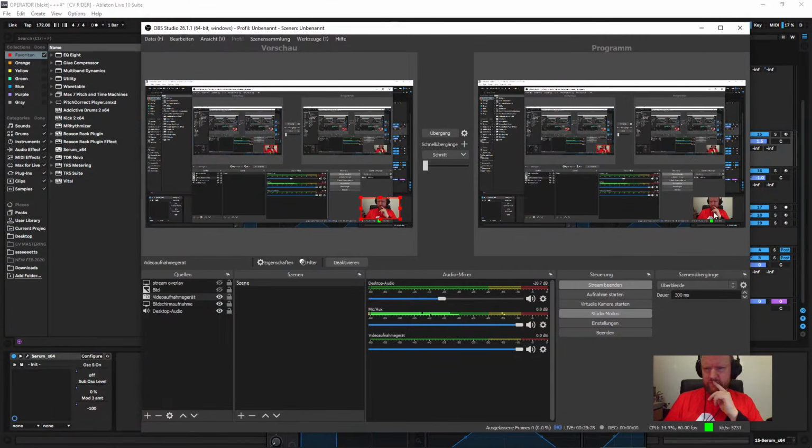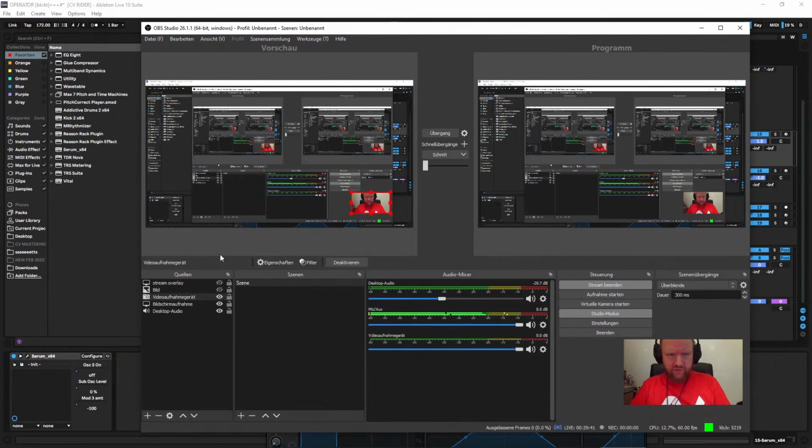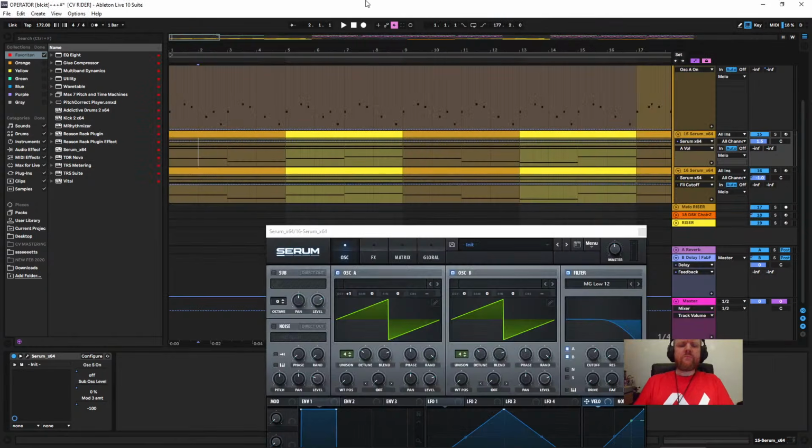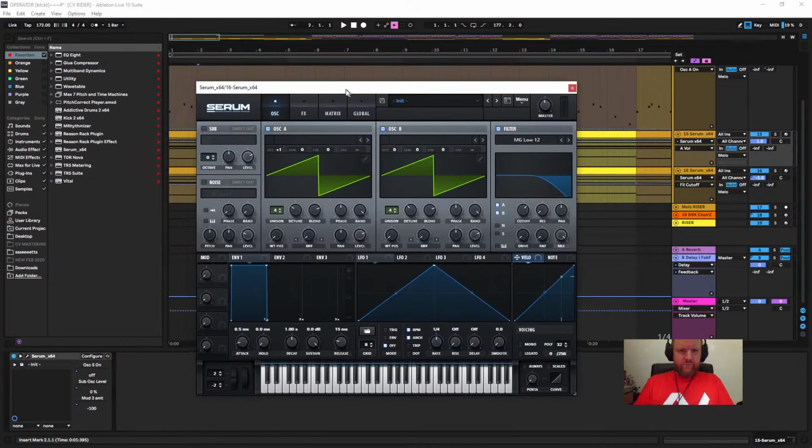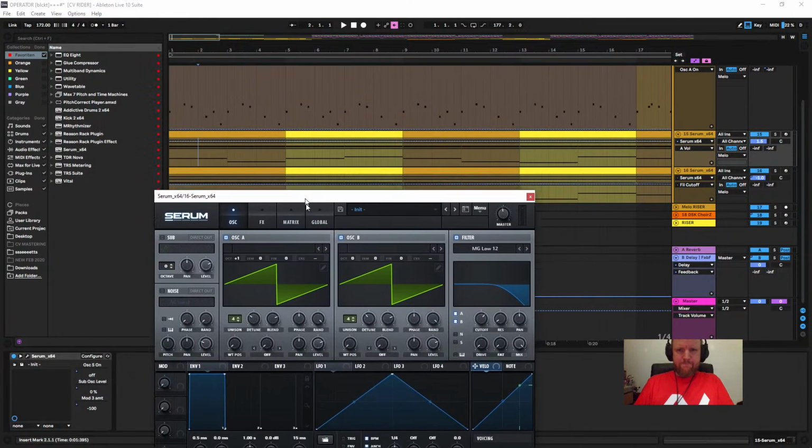Right, so now the camera should be on the right side. I just wanted to cover some of the important stuff that I'm doing here with Ableton. That's why I had it on the left side. Anyway, okay, back to our thing here.